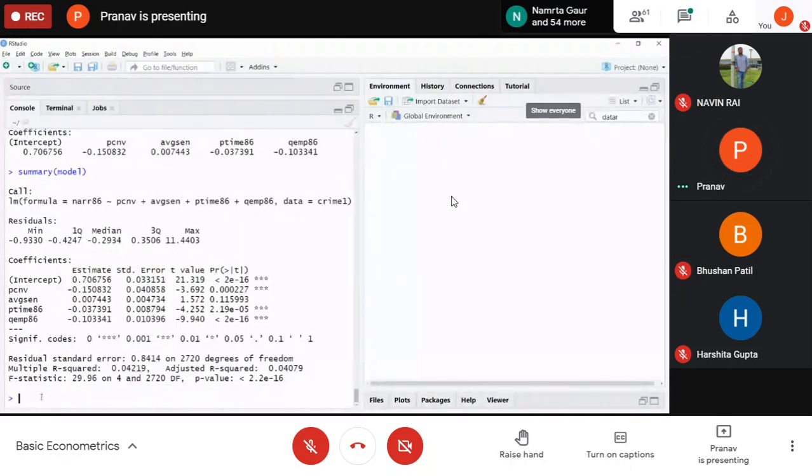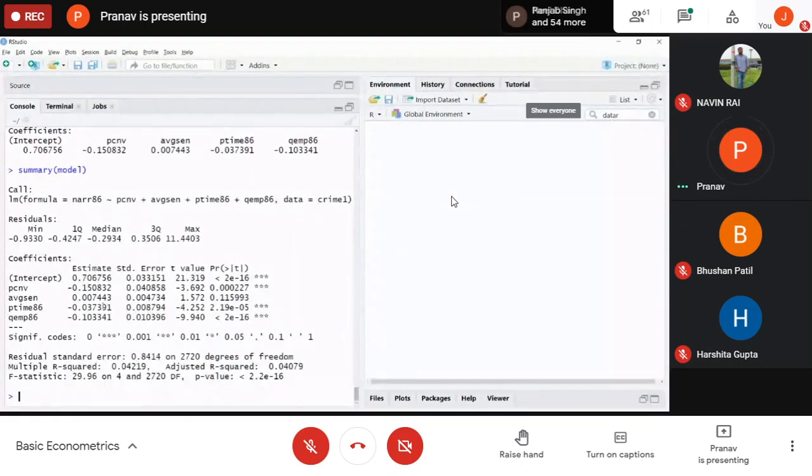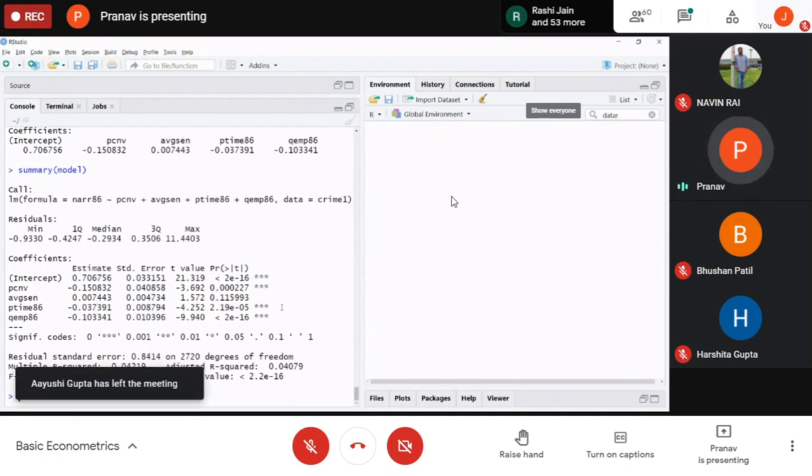Now, the summary of this model gives me this main part which we are concerned about. This is the main part which we have to interpret as far as questions on regression are concerned. If you see any table, basically the results are represented for a particular regression equation that the researcher or the author has run. Some of the terms are self-explanatory, and some we have already discussed, but we'll discuss what they actually mean here.